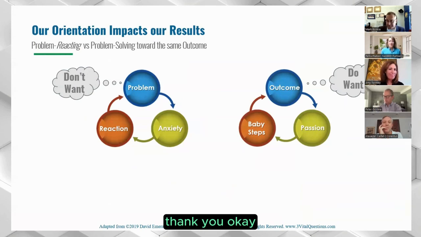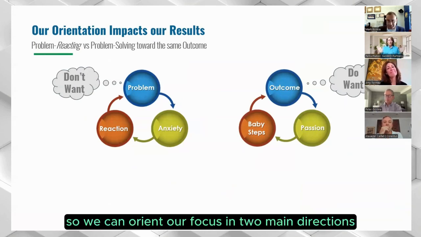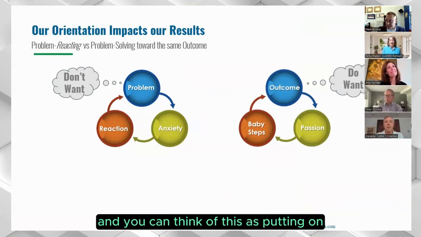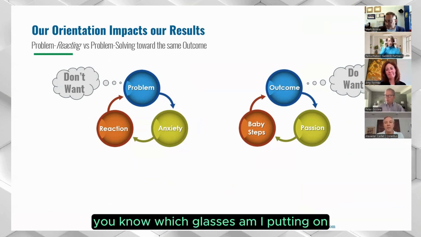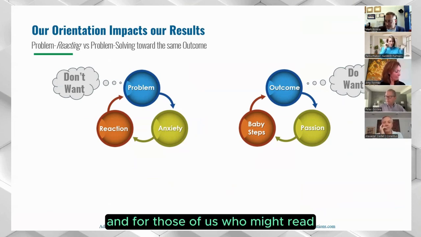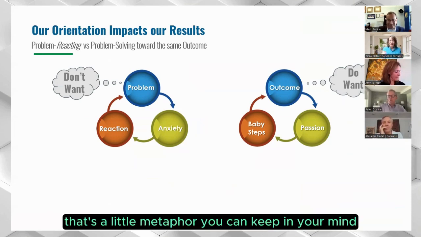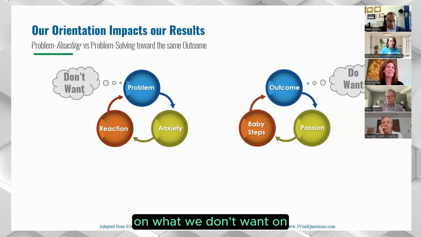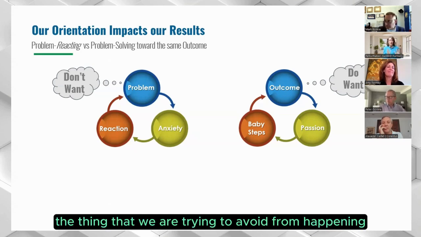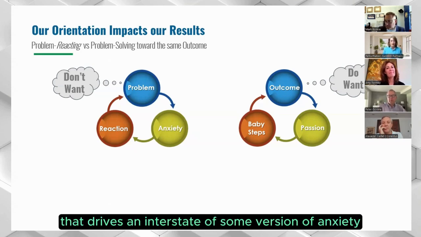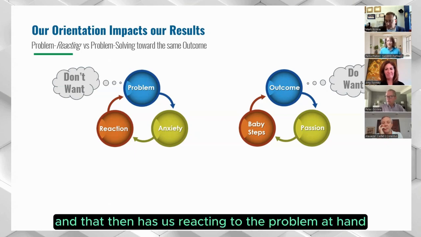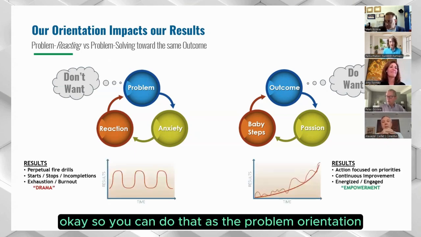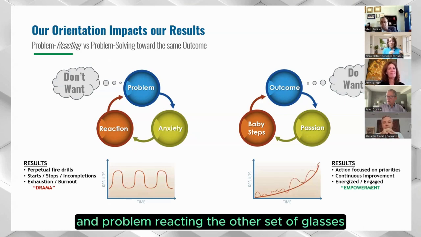Thank you. Okay, so we can orient our focus in two main directions, as you can see here. And you can think of this as putting on, which glasses am I putting on? And for those of us who might need readers and distance, that's a little metaphor you can keep in your mind. So when we put our attention and our focus on the problem, on what we don't want, on the thing that we are trying to avoid from happening, that drives an inner state of some version of anxiety and fear. And that then has us reacting to the problem at hand. Okay, so you can view that as the problem orientation and problem reacting.